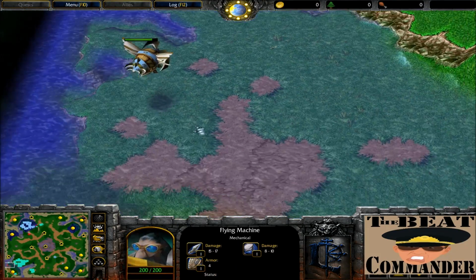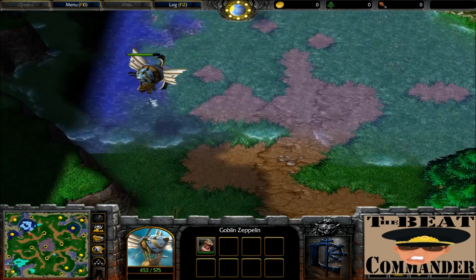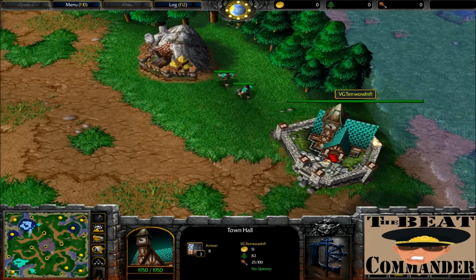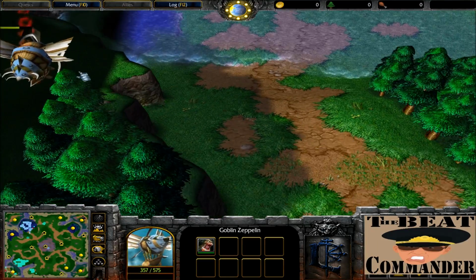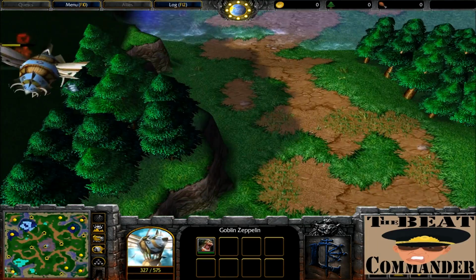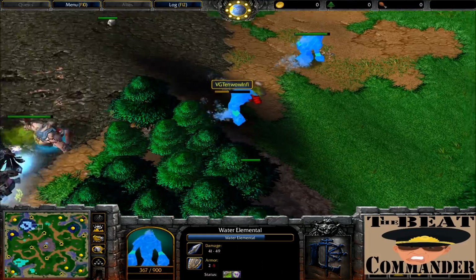And this Goblin Zeppelin is being chased down by this flying machine here. He definitely doesn't want to give away that he has an expansion down here. That would be pretty bad. However, I think this Goblin Zeppelin is going to spot it eventually. Maybe. We'll see how that goes. But a little bit of battle going on here.